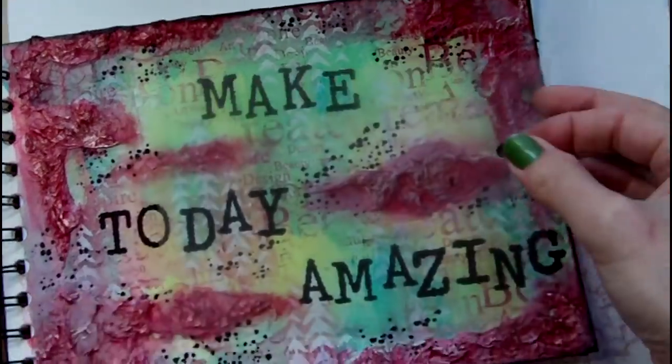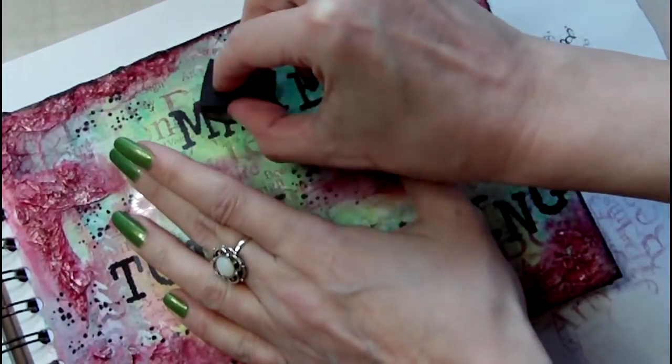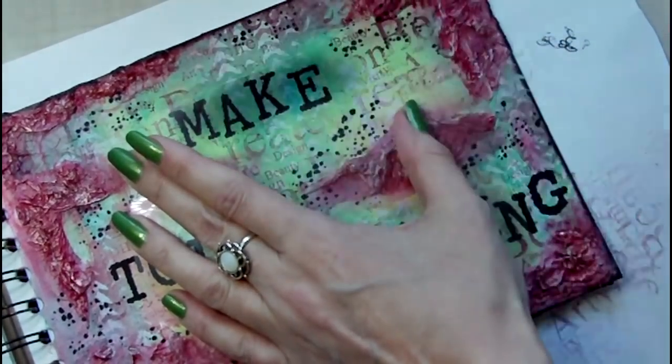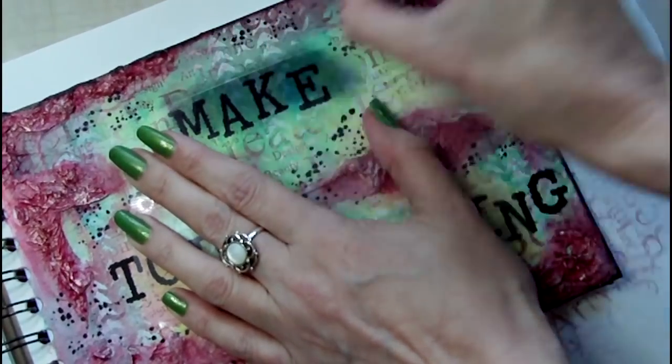This is a piece of acetate, and I'm using this as a guide so that I can sponge around my lettering with some black archival ink, and you will see the effect that this has. It really makes the text stand out and adds some further contrast to the page.